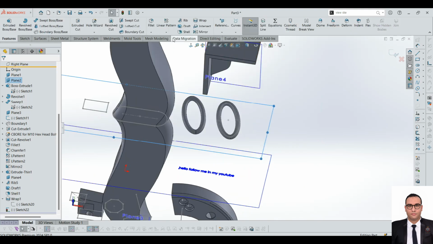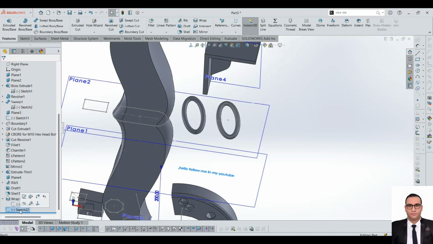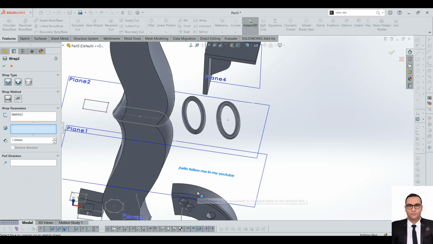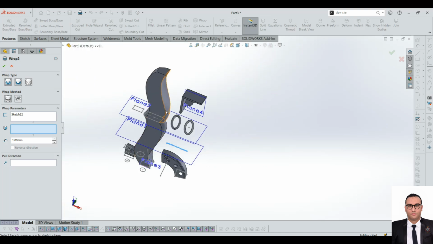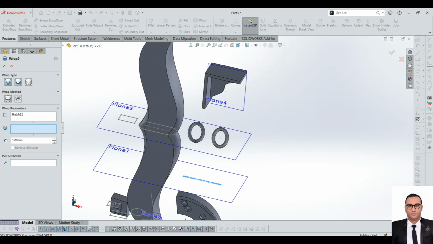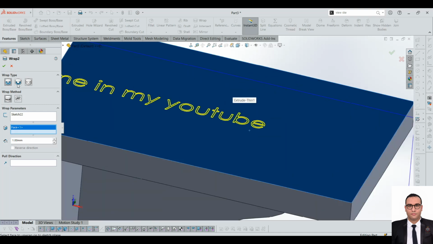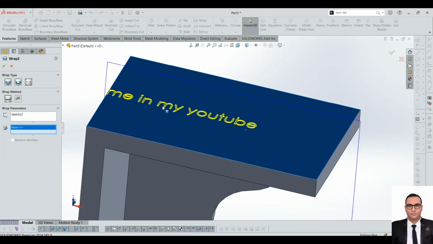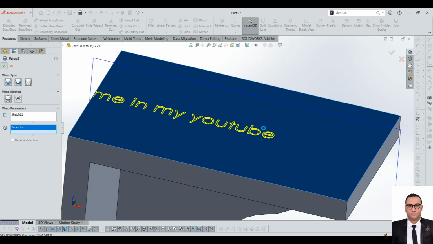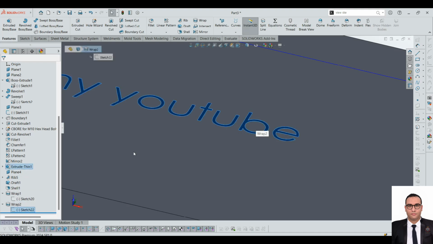So if we go now to the wrap feature and then select that sketch first, then go, it's not selected, select the sketch, go to the wrap feature, and then select the shape. I think it is not a totally cylindrical shape. It's not working. We select this, it will be working. This will only remove material. This will extrude material, and this will only make a face like this. Here we'll be making a face with that sketch, and we can change it as desired.